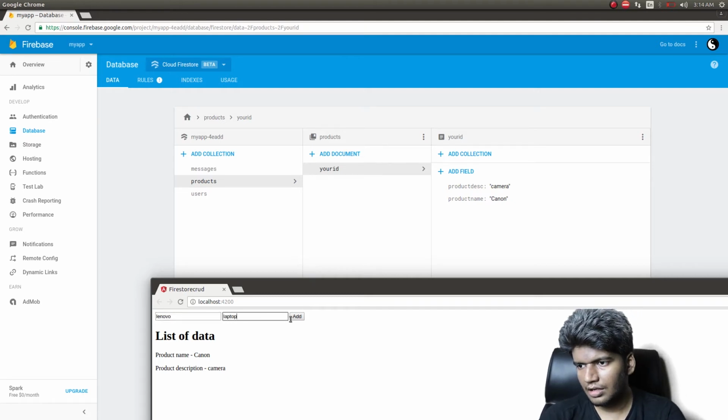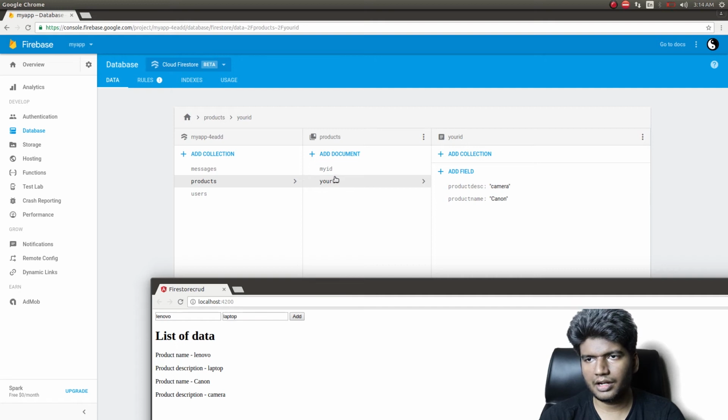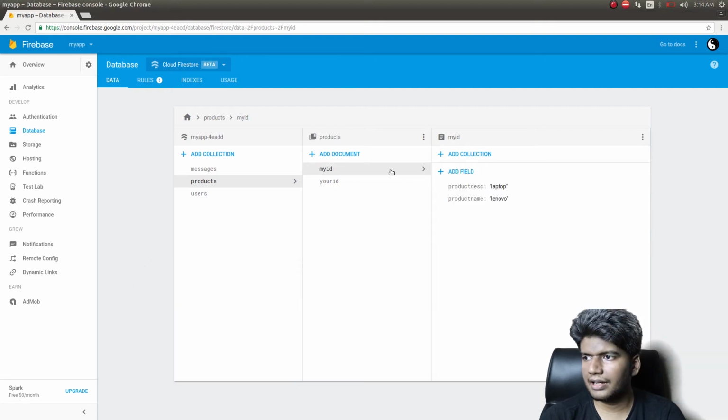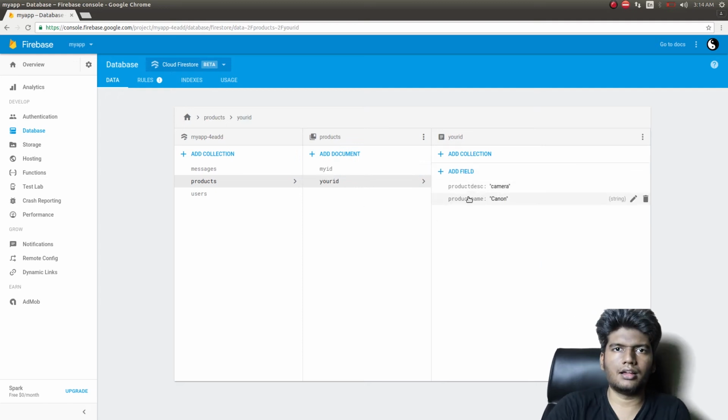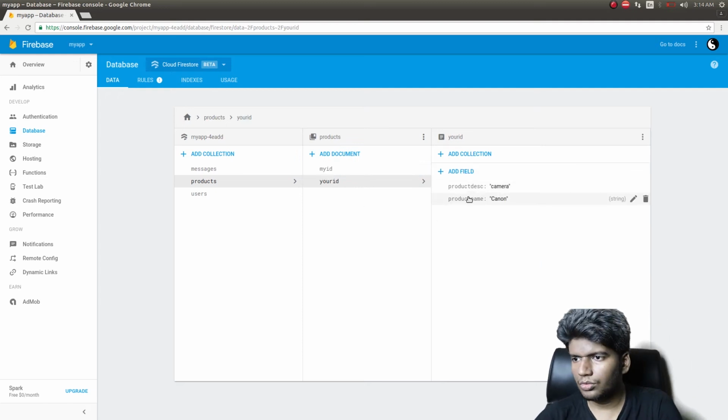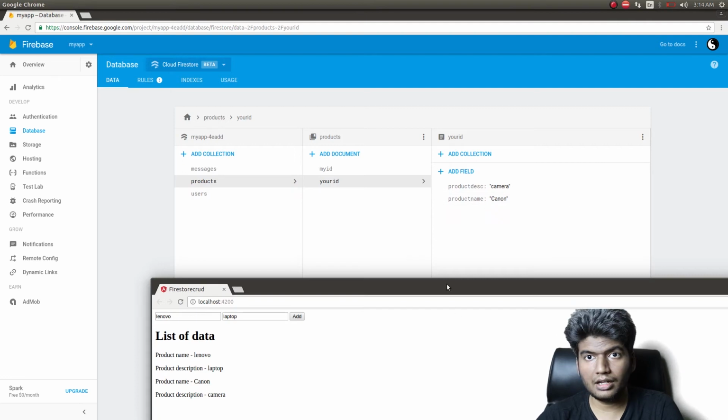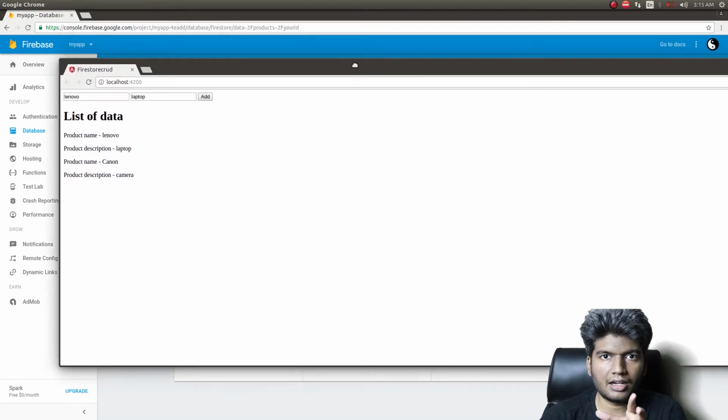Okay, and now I'm clicking on add again. See, you get it, right? My ID new document gets added and it contains our data. So this is how you store data in your Firestore collection and then retrieve data from that, guys.